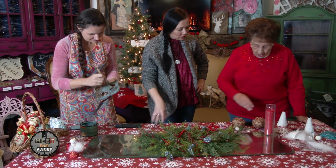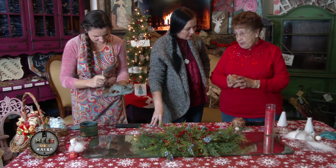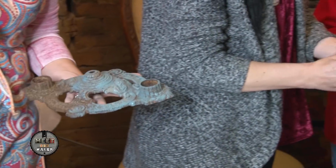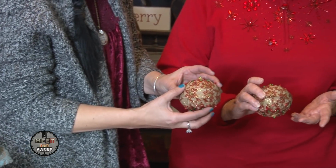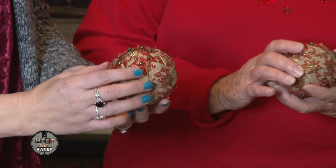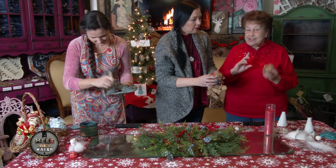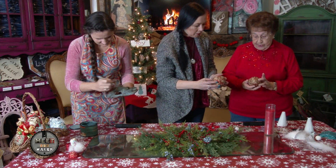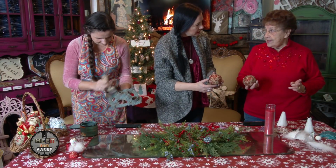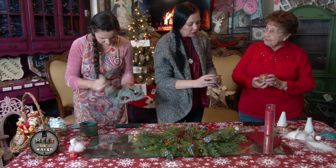Now, what do you got going down over here, talking about vision? I make quilted ornaments. These are beautiful. And it's time-consuming, and it takes a lot of patience. So if you're in a hurry, this kind isn't for you. I would say I probably have 4 hours in one of these. Now, is this what you tend to do in the evenings?